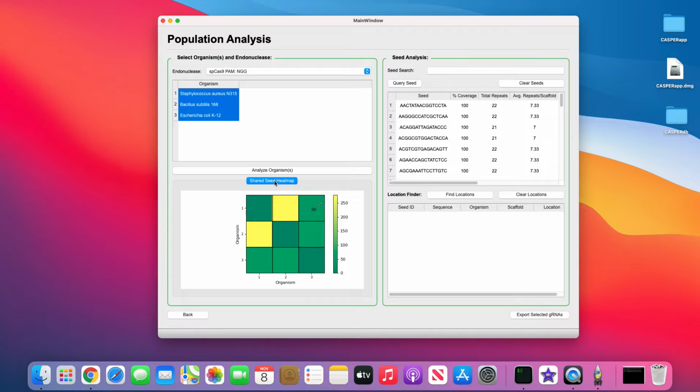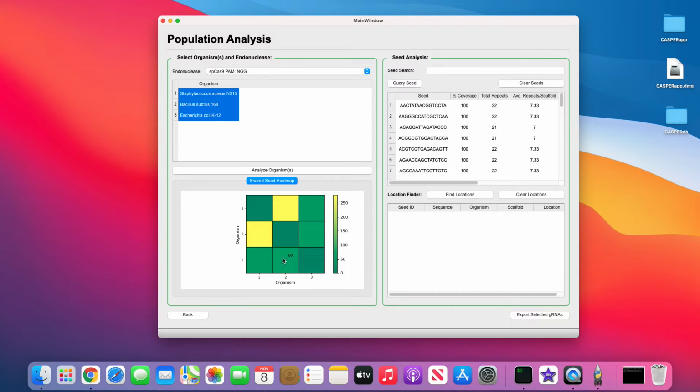And this is a heat map of the pairwise shared repeats for the organisms we selected. Of course, the diagonal will be self-contained repeats, so the repeats in Staph aureus here, the repeats in Bacillus subtilis, and the repeats in E. coli. And these are not accurate to the color scale, because these will always be much larger than the other shared repeats.